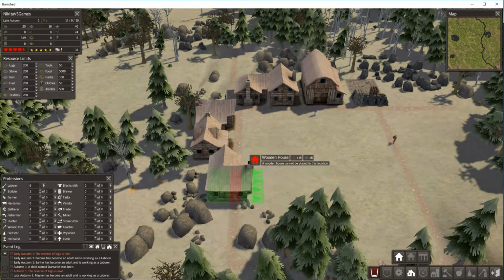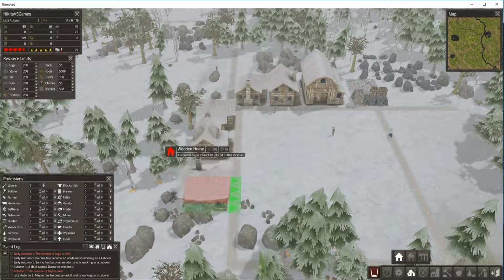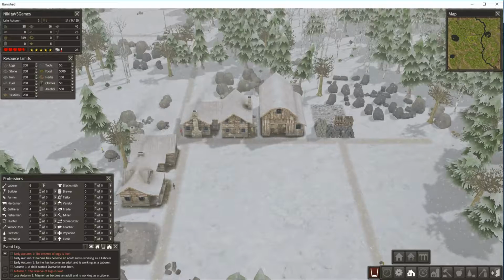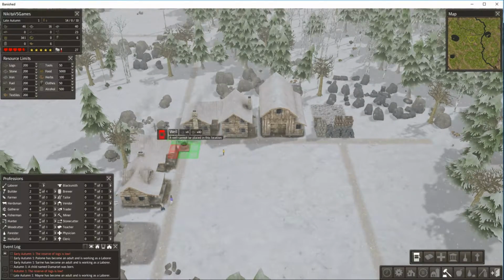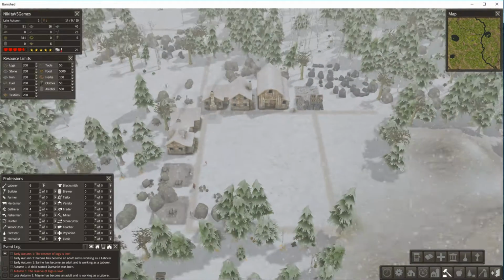But now everything's going well, so let's start building up some more houses, because I do want to sort of expand my population. Let's come into here. Let's put down a well, just in case my people decide to burn everything down.